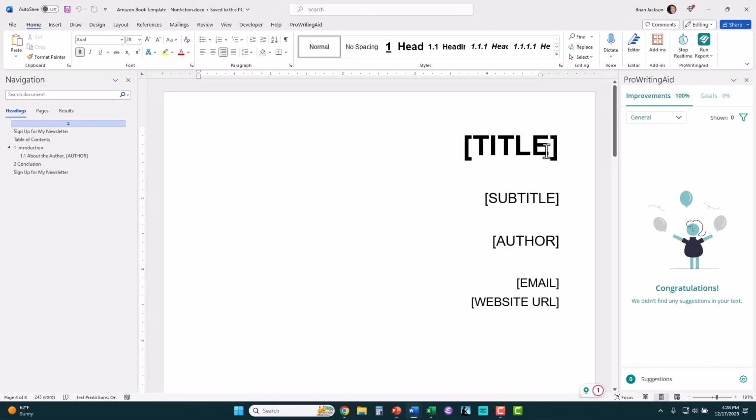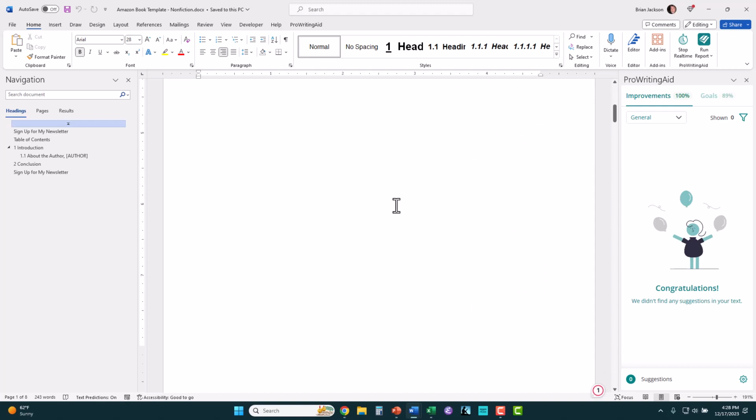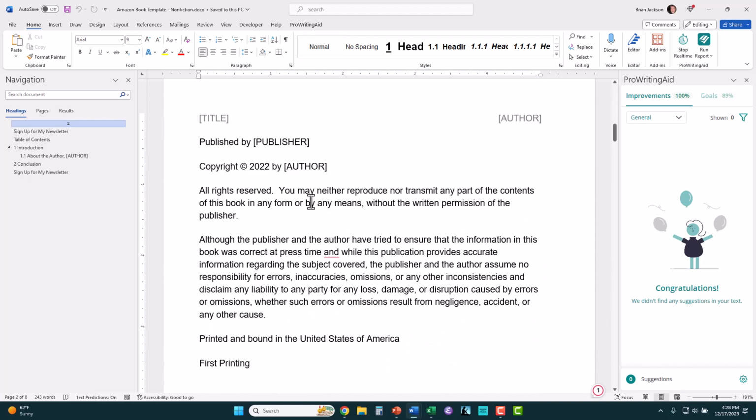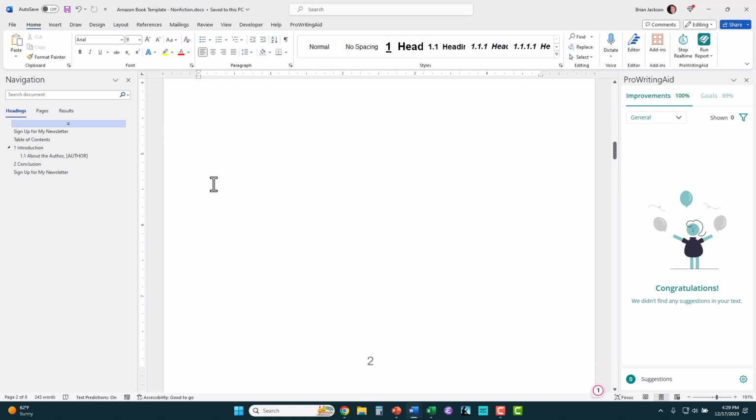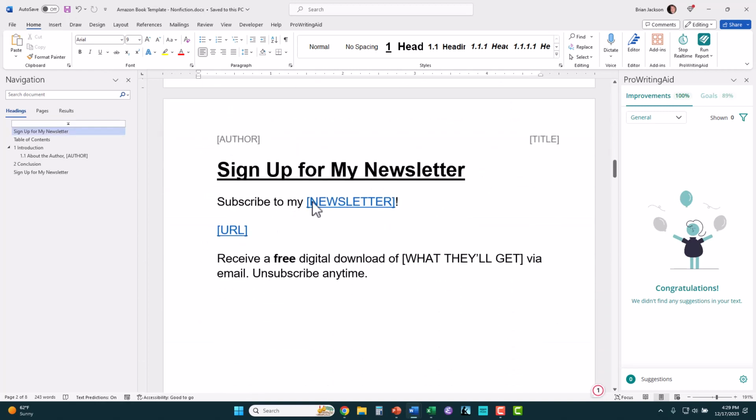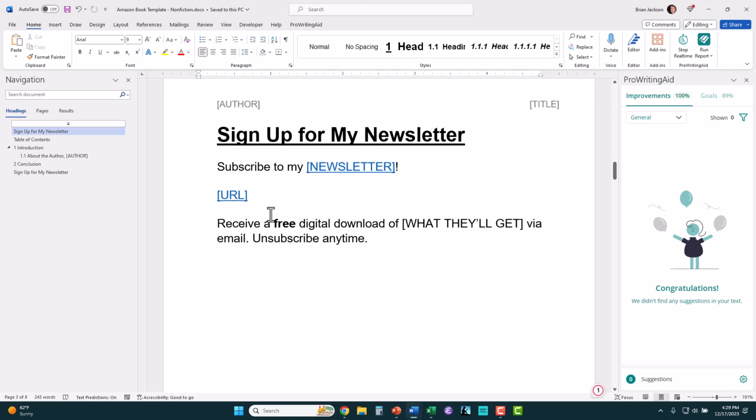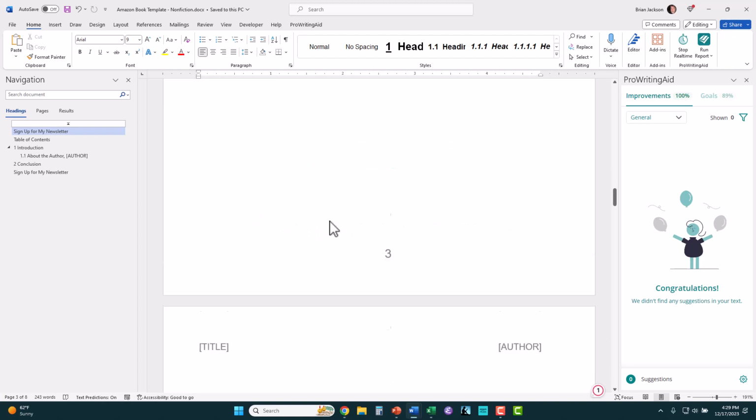Here you fill in the title, put in your keyword subtitle, put in the author name. Actually in here you could put the series name, your email and your website URL. Here's the template for the copyright page. And this we need to make, let's make it 2004 now. Save that. And here's the sign up. Fill in this to sign up for your mailing list. Give them the name of your mailing list and the URL and tell them what they're going to get. Give them something free for signing up to your mailing list.